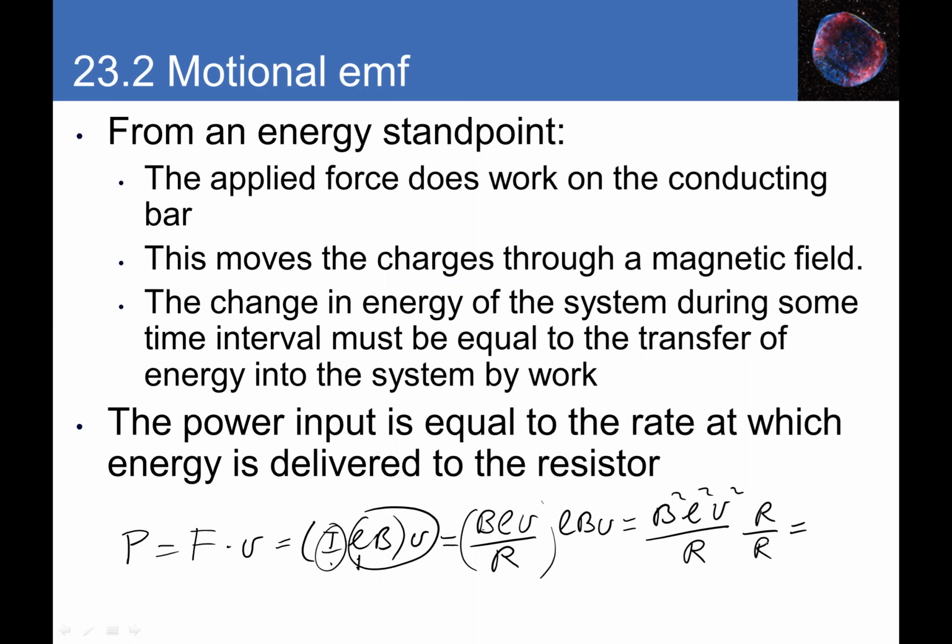So if I take this one and move it there, it makes this guy here squared, and then R, like that. And that's nothing but the current squared times R. And that was the power, the energy dissipated by the resistor that we learned in chapter 20, chapter 21, which was that the power dissipated by a resistor, you can find by current squared times the resistance. So that's why how much energy you input by pushing the rod is exactly equal to the energy dissipated by the resistor in your system.